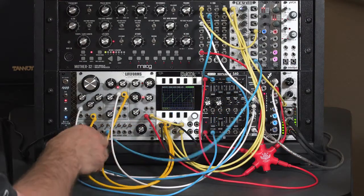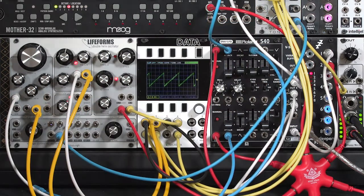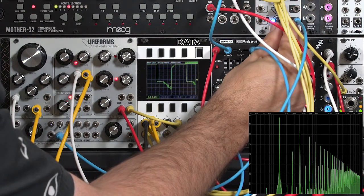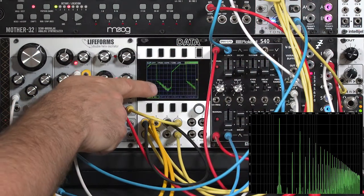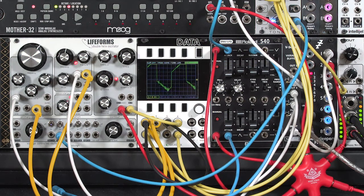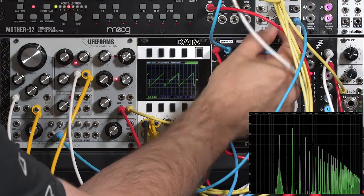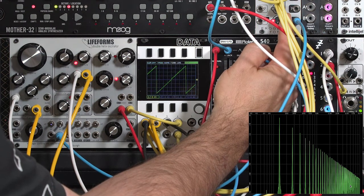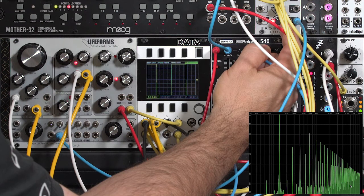As we take the direct control voltage coming into the Blade CV and crank up its depth attenuator, switching to positive voltages, we can see the full range we can feed through. With positive voltage we can drive it all the way to being a positive-going square wave, with lots of unusual harmonics in between, including a lot of noisiness — you can see this high-frequency oscillation on the data display and a lot of hash and high harmonics. That's what makes it so much more complex than an ordinary sawtooth wave. Switching to a negative bias and feeding that in to go to the other extreme, we get our sawtooth wave right at the fundamental, and I can drive it in the other direction to a square wave.